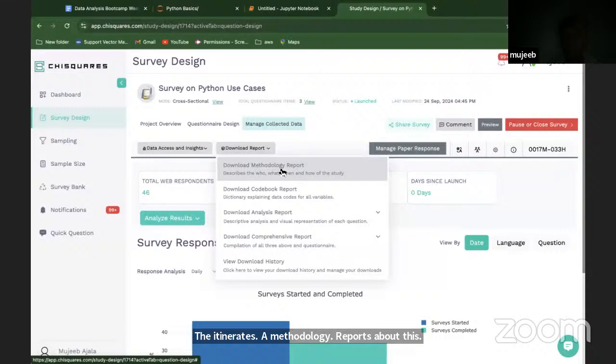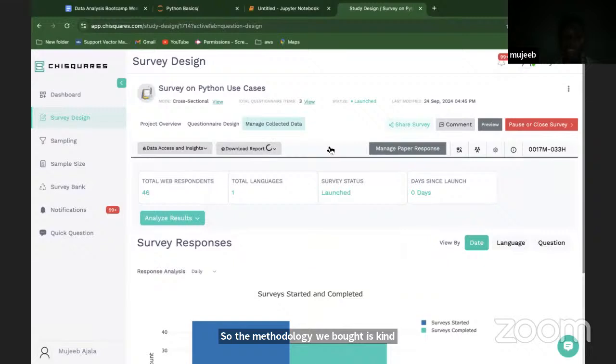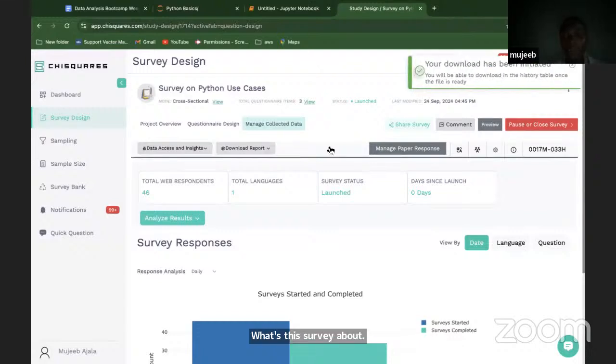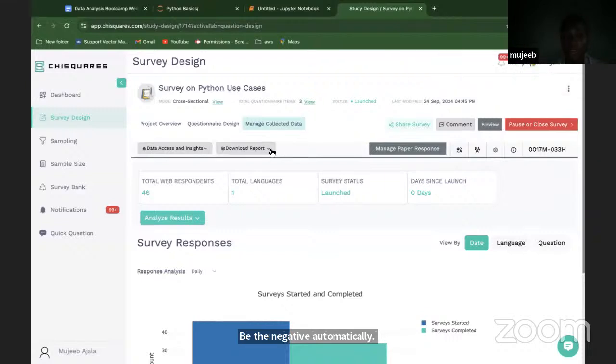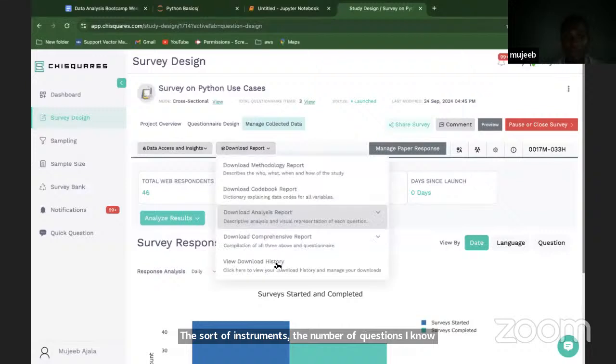The methodology report is a report that gives a basic overview of what this survey is about, where we have the background being generated automatically, the survey instruments, the number of questions, and all. So let me quickly open it.